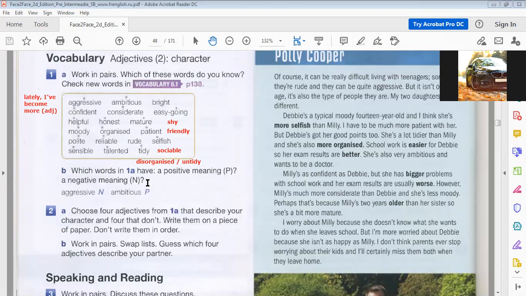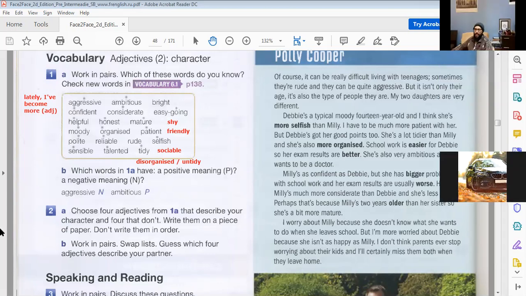Are you moody? Do you think you're moody? Sometimes, because of Libya. What about patient? Are you a patient person? Can you wait for long times without getting upset? Or you think you're not very patient? I think I am not very. You're not very patient. Okay. All right. That's good. Do you want to add any other adjectives to talk about yourself? No, thank you. Okay. Anyone else would like to tell us maybe about themselves?